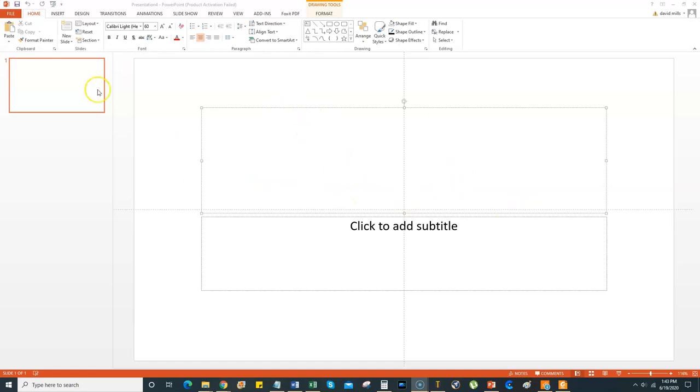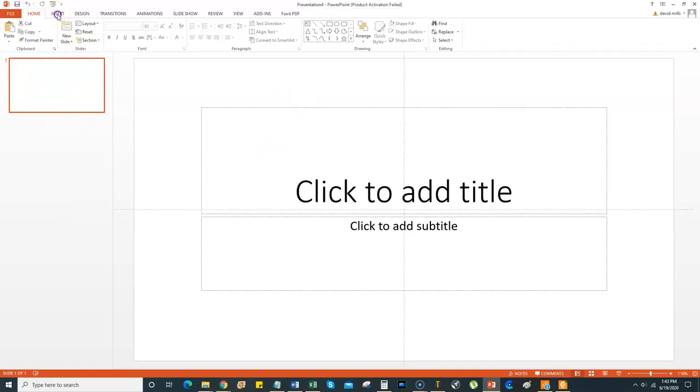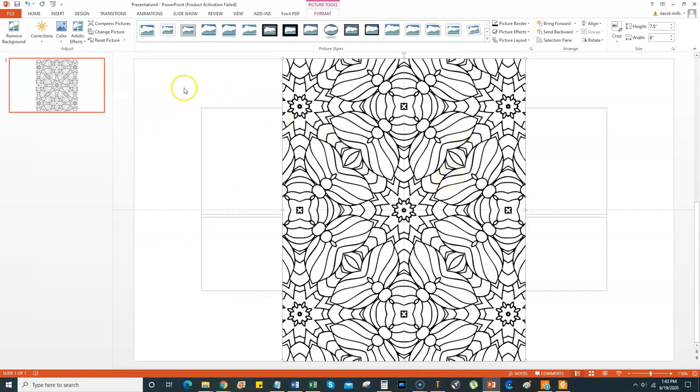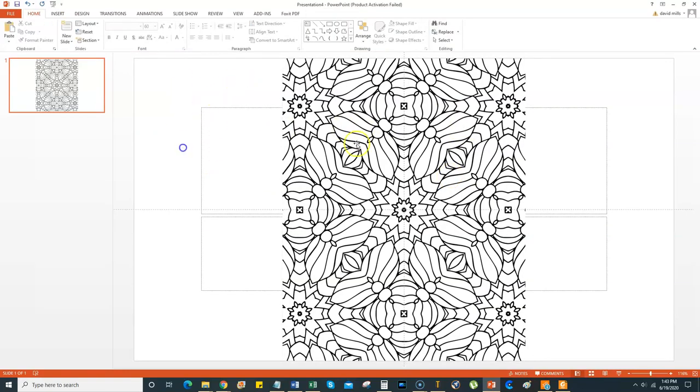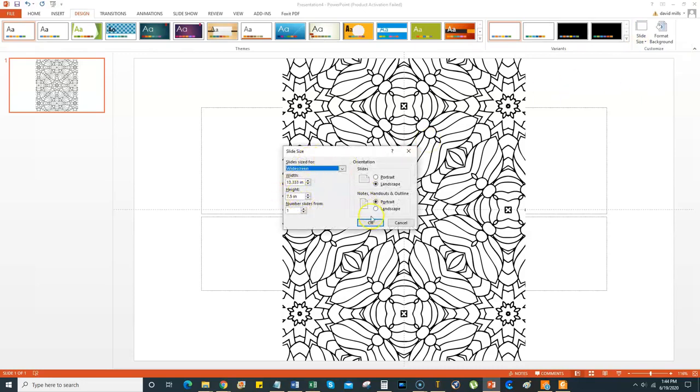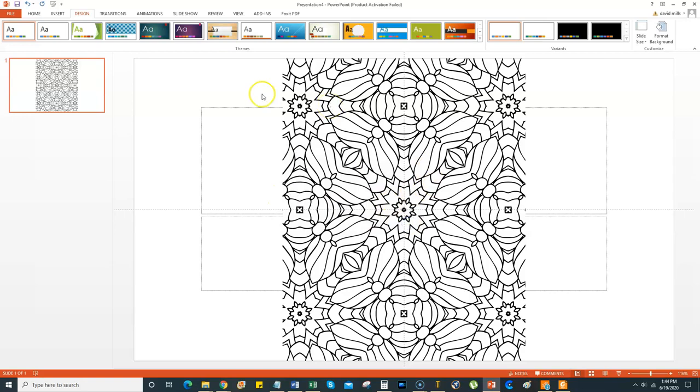Let's get started. So I've opened up a brand new PowerPoint presentation, and it's just blank white. What you would think you would do is you just come up here and go to insert, and go to pictures, and find a picture and then insert it, right? And then we would have to fix the design in the back, the slide design or the slide size. So for the slide size, you would have to go to design, and then go to slide size and pick the size of the slide. I'm going to show you some cool ways.